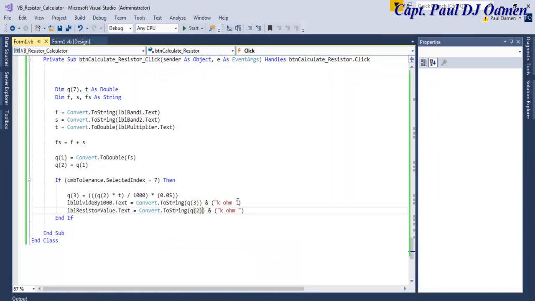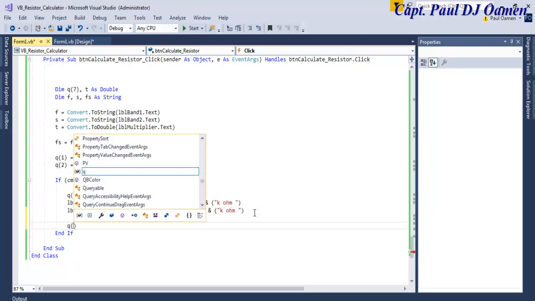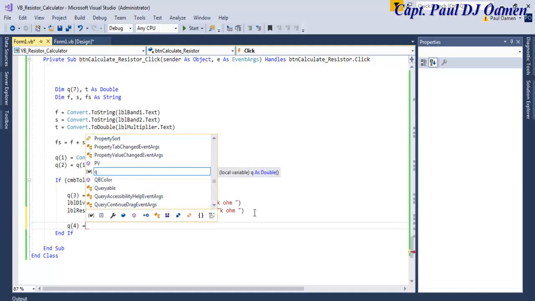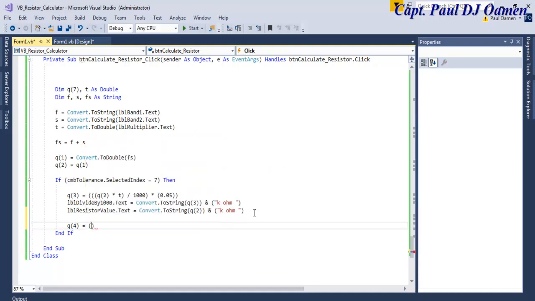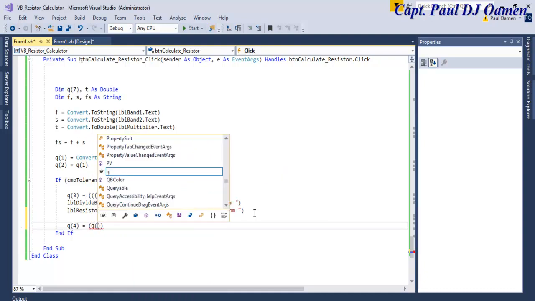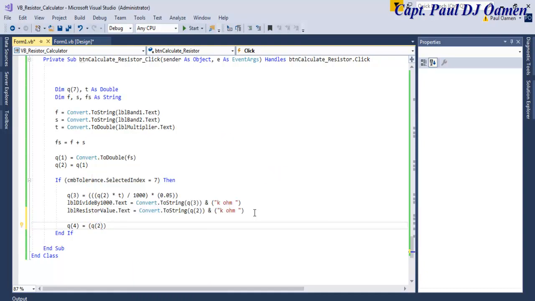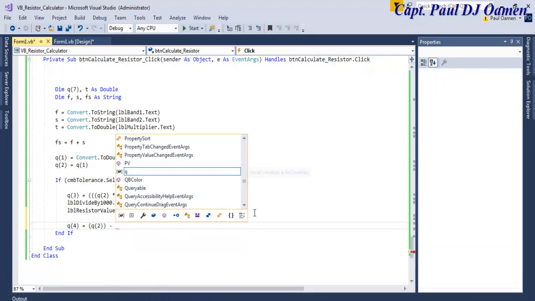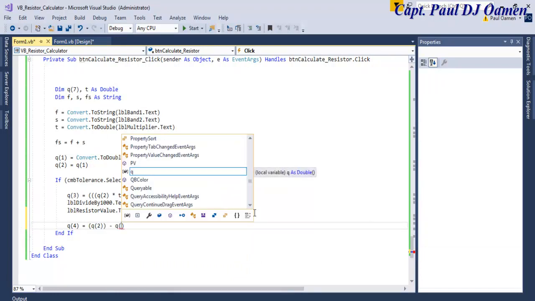So let's come down here and enter as follows. Let's say Q4 equals, I'm going to put that in brackets, Q2, and this very Q2 minus, let's take away Q3.